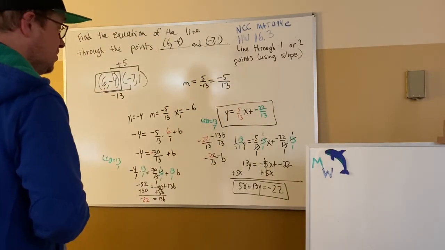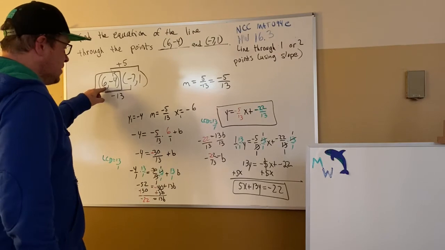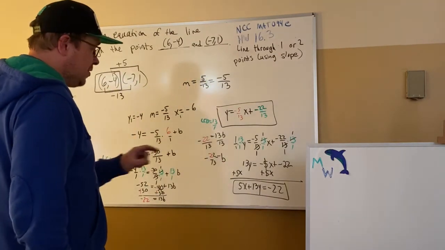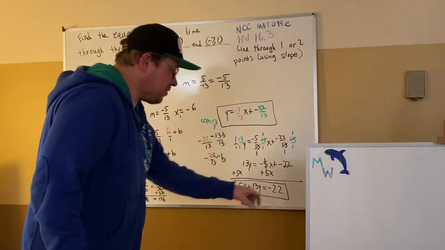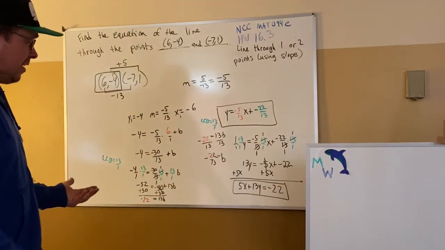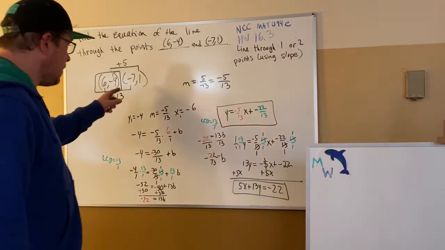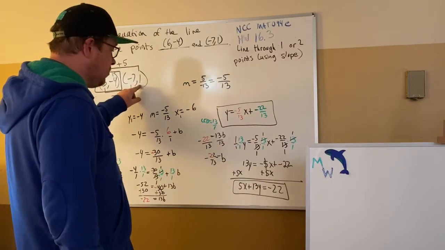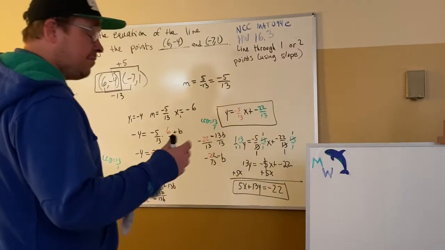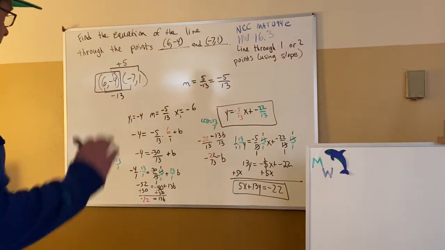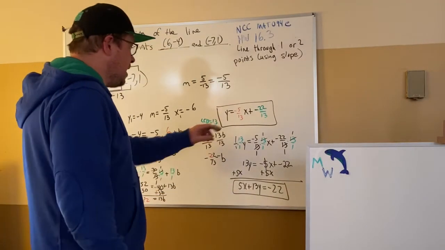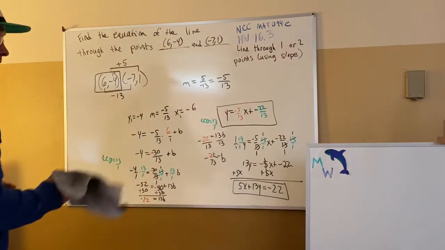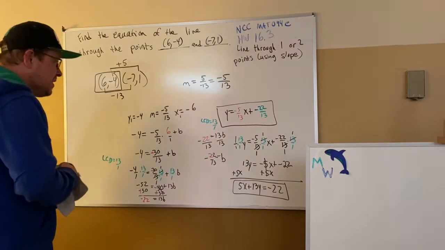I might find it easier to check it this way, because 6 going in there, 6 times 5 is 30, negative 4 times 13 is 52. 30 minus 52 actually is negative 22. I don't have to do fractions all the way through that. Negative 7 times 5, negative 35, plus 13. 35 minus 13 is 22, strong on the negative. That is perfect. This is good, that is good. We got the right problem done here, the right answer for it. Now, I made that one mistake, no lie, but that's what's going on.